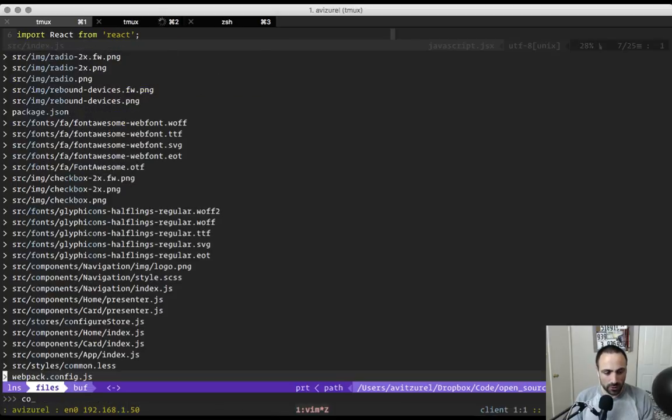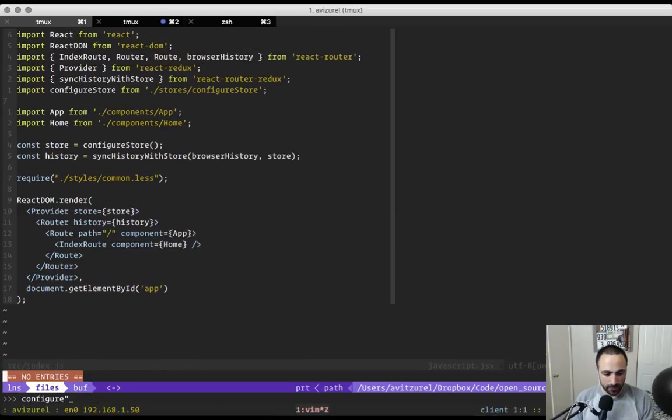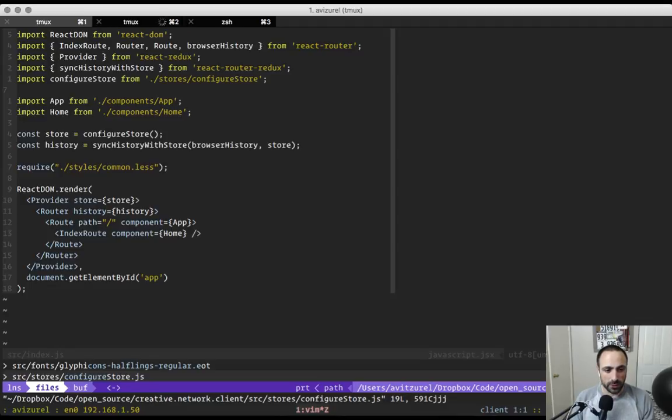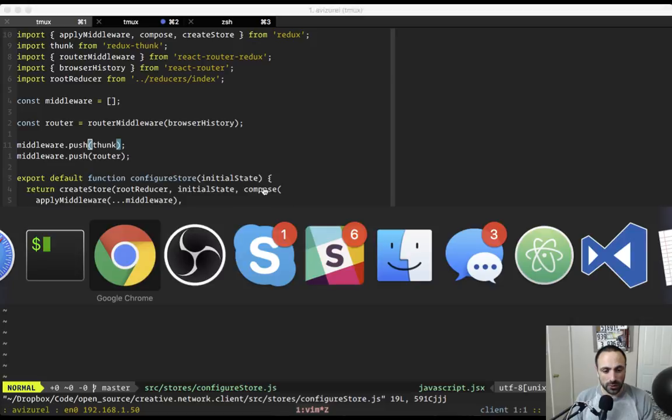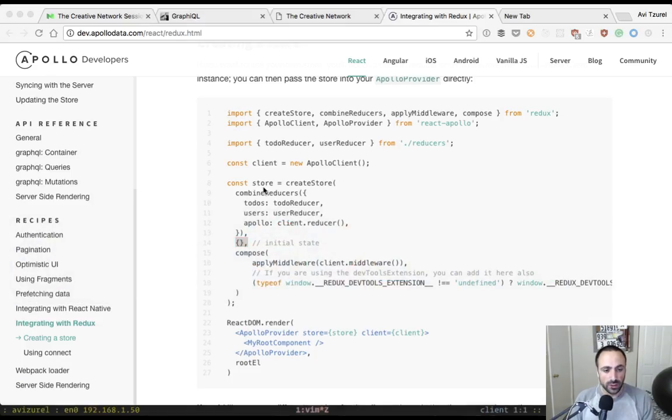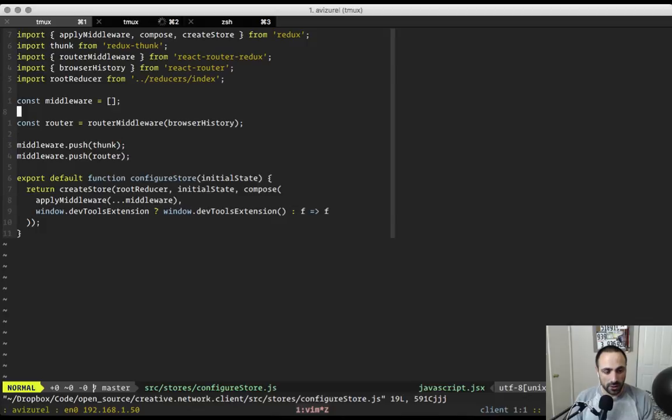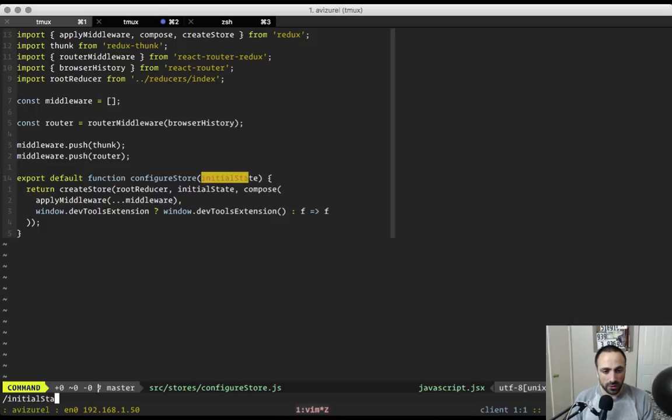I guess. Okay, so let's go to our configure store here, and let's see what we have. So we have the middleware, and we have the thunk, and we have router. So let's see where this fits in. Here we have the create store and initial state, which is nothing really.